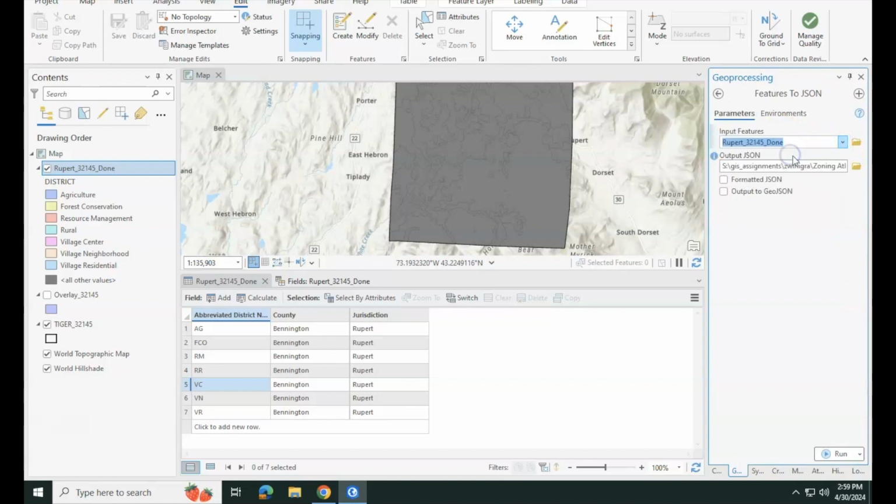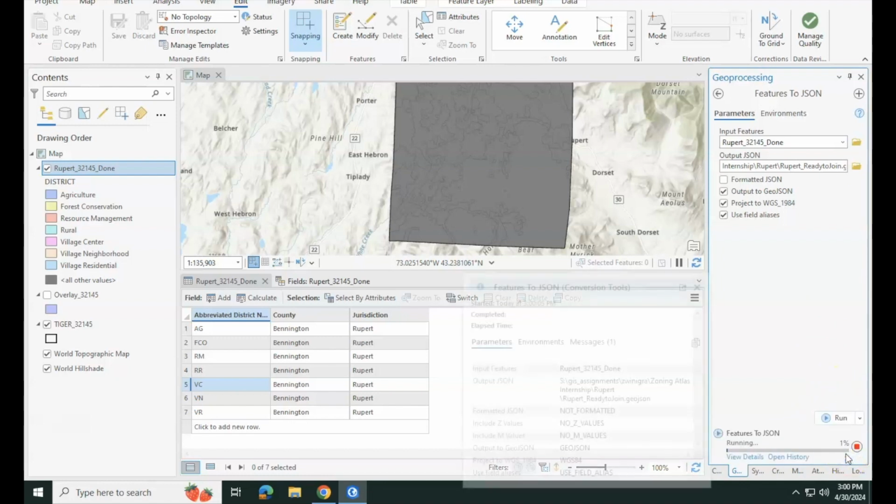And we're just going to do this one that we've been working on. It's important that we click Output to GeoJSON, project, and use field aliases. This is going to make sure that the editor page can actually read what we're giving it. And it's also good courtesy to just name it the name of the jurisdiction underscore ready to join. And this will just make sure that everything looks nice and neat.